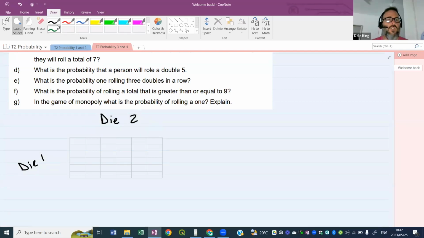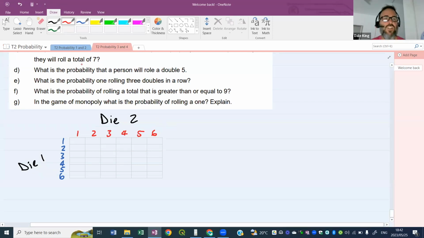This is called a contingency table or a two-way table, all right? So on die 1, I'm going to do it in blue, we have 1, 2, 3, 4, 5, 6. And die 2 is going to be the red. It's 1, 2, 3, 4, 5, or 6. These are the possibilities on each die. So if we go to the first cell over here, this is the first possibility, getting a 1 on the blue dice and a 1 on the red one. So that's 1 and 1.